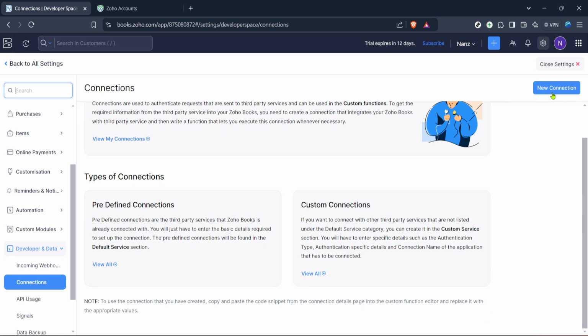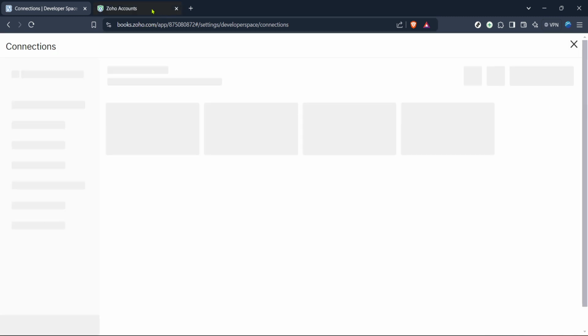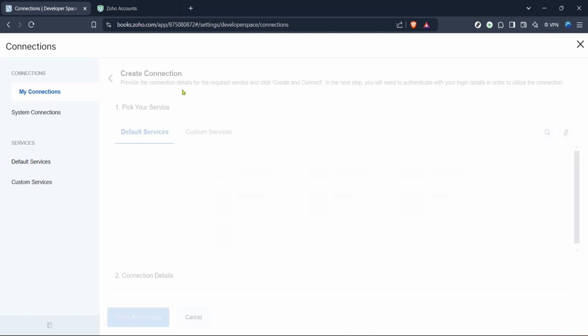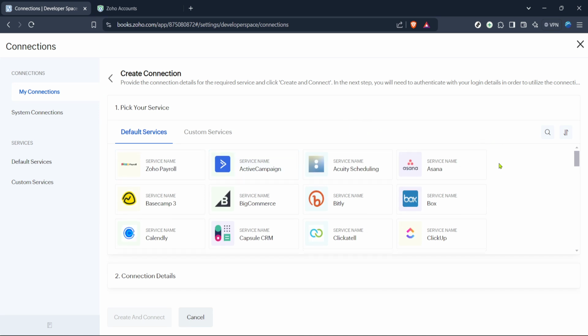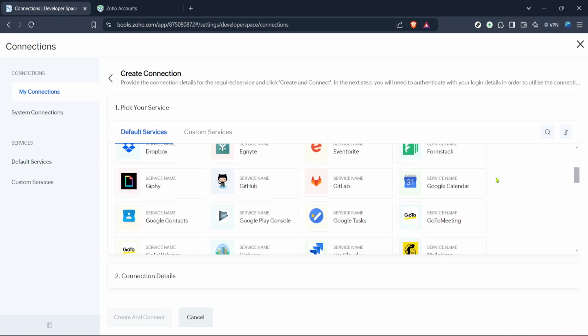Next up, click on Shopify, which is listed among the available platforms you can connect with. Selecting Shopify is a necessary step in marrying your e-commerce operations with your accounting software. Shopify is a leading e-commerce platform that enables businesses to set up an online store quickly and efficiently, which is why integrating it with Zoho Books can provide significant operational benefits.